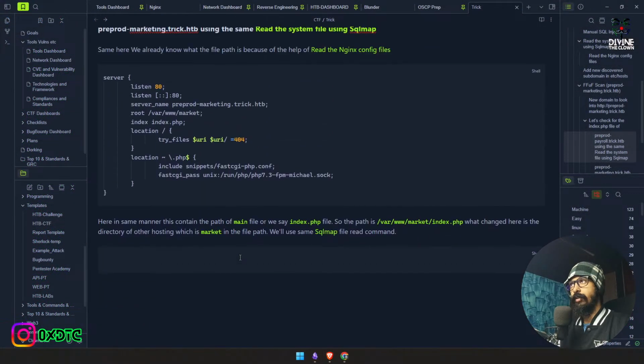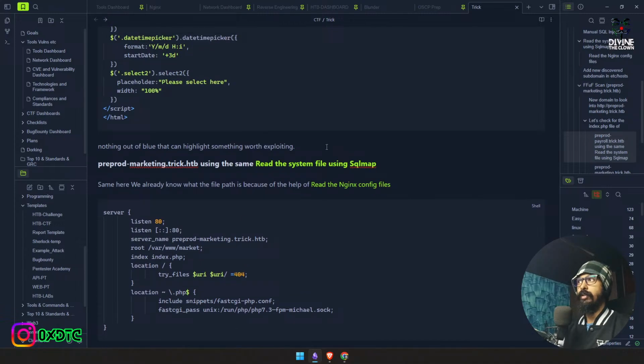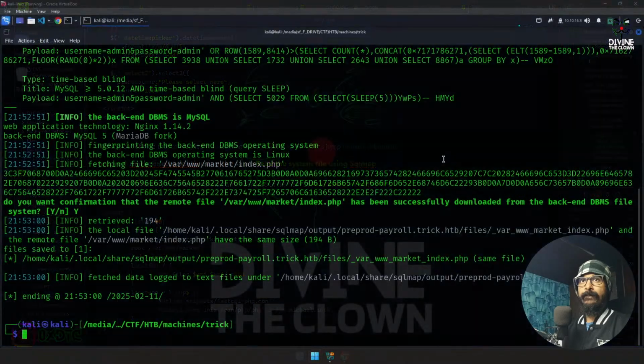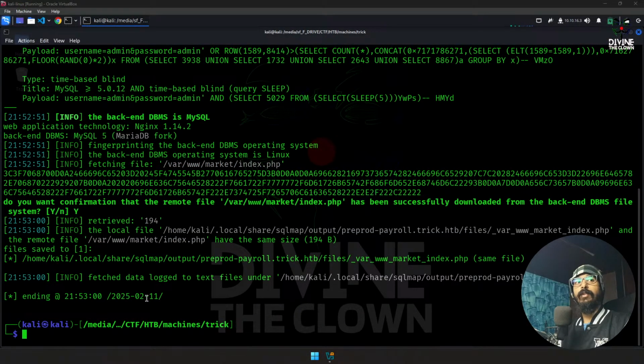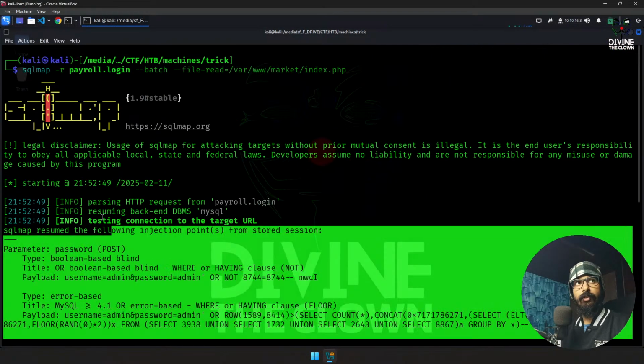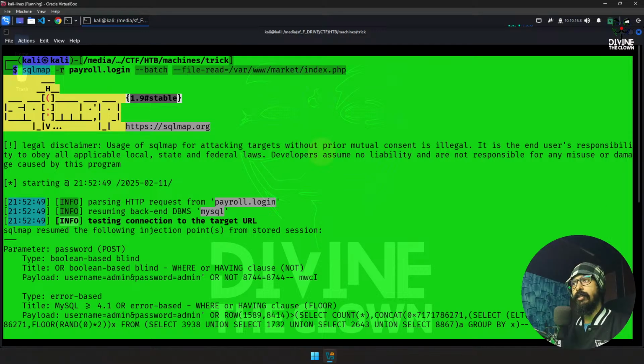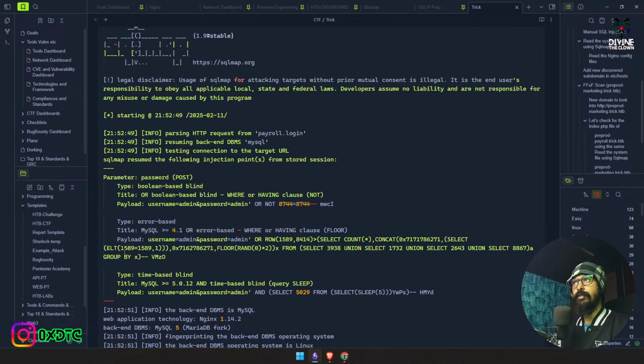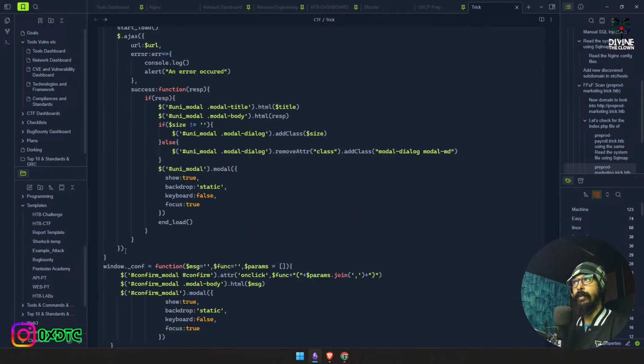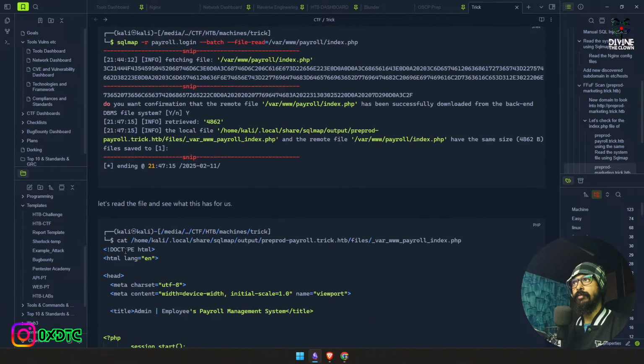Okay, it started. Now let's jump to the next subdomain. This one is interesting because this is not that big of an output, which I was expecting, but it's not.